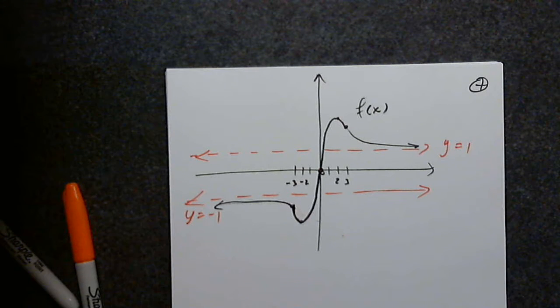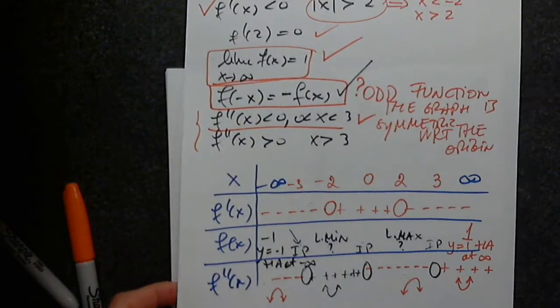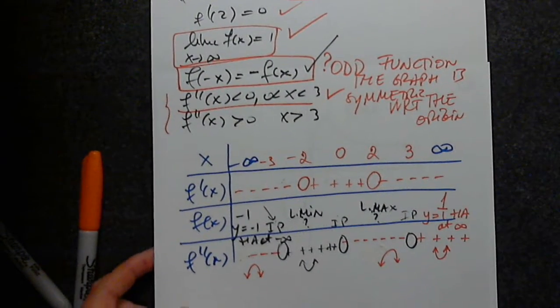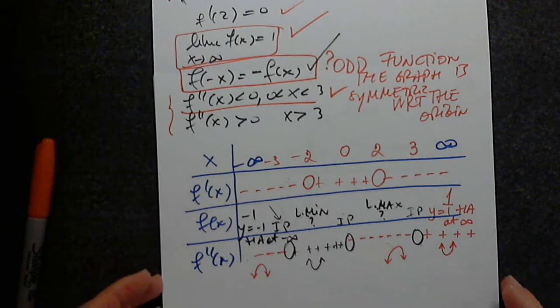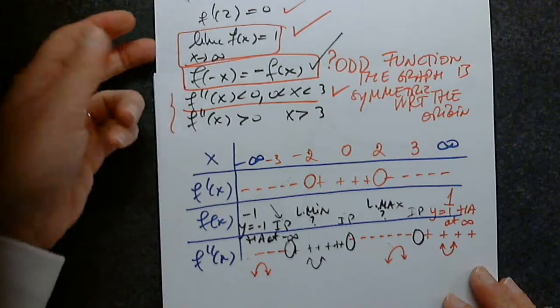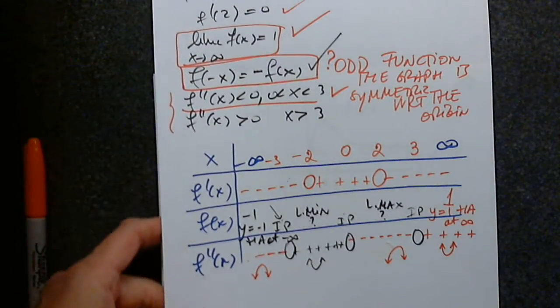Any questions on this? I personally highly recommend create a table. If you don't like my table, that's fine. It's not my table. I'm not going to take credit for it. But I was taught this way, and I think it makes sense. But you can say, no, it doesn't make sense to me. I'm going to invent my own chart. Use your own chart. I'm fine. As long as you can put the things together, you don't have to use this.